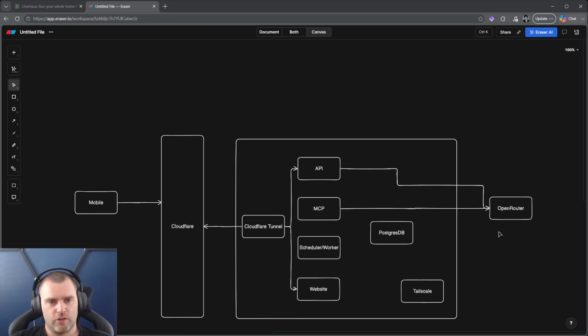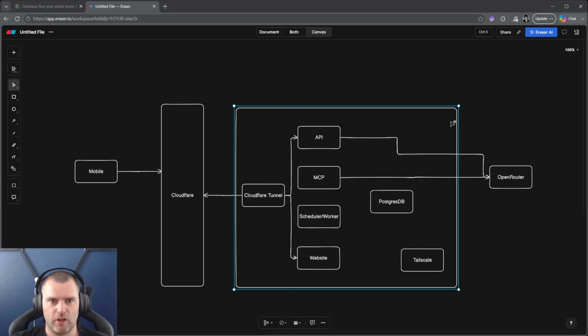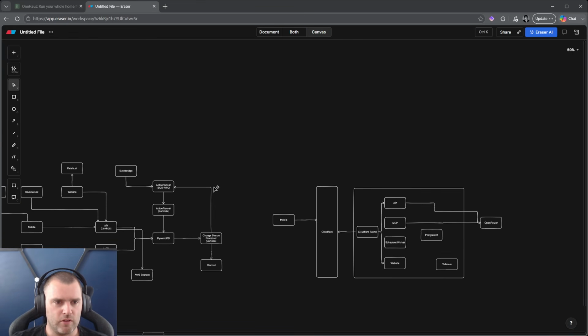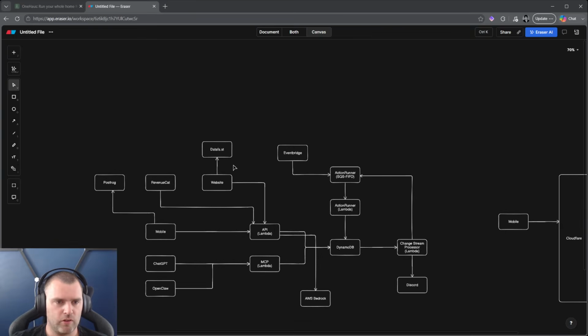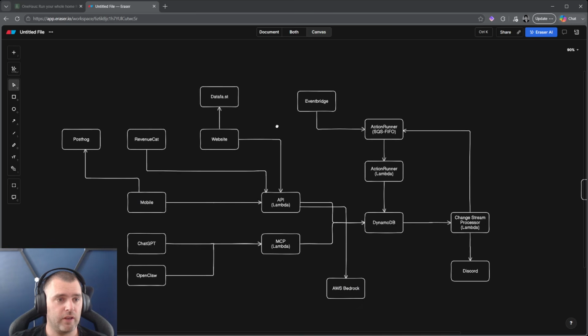In terms of costs, it really depends on how cheaply you can get those servers. I think I've seen them for like £15 a month, which would comfortably run this architecture at the scale I've got currently, versus what I've got over here, which is more like $50 a month on AWS. The primary cost drivers are AWS Bedrock, which is currently using the Claude Sonnet model for most of my things, and the provisioned concurrency on the API and MCP.